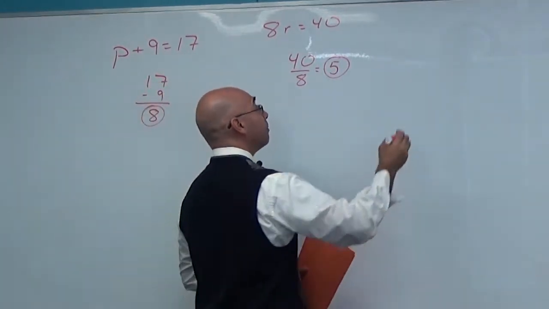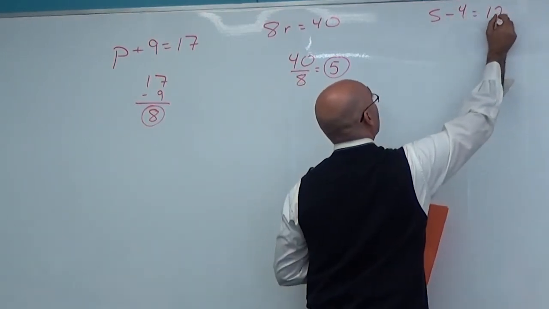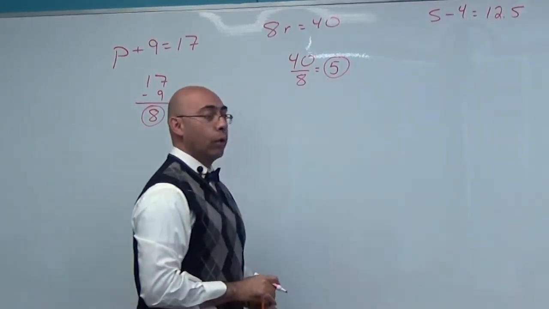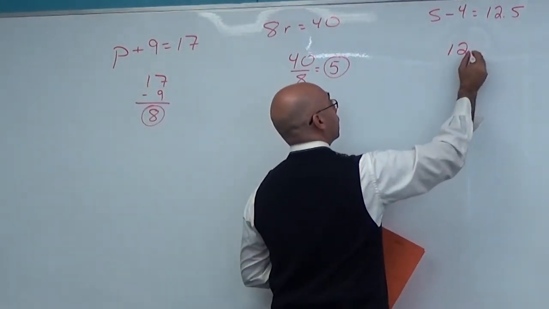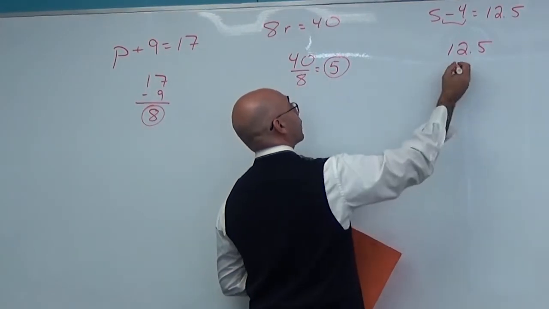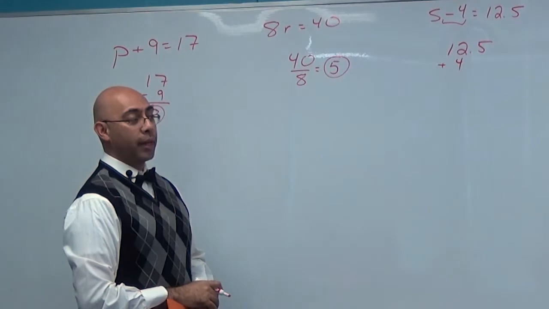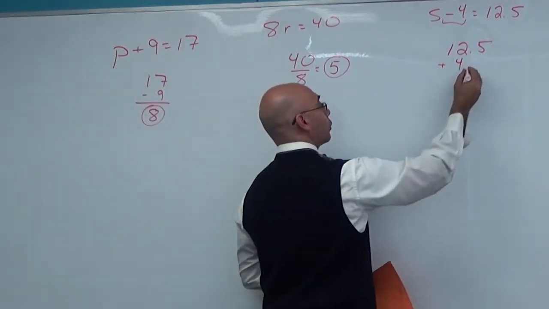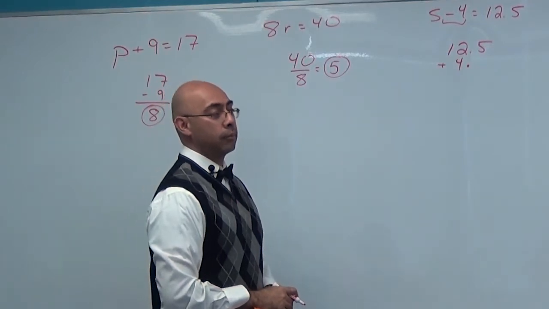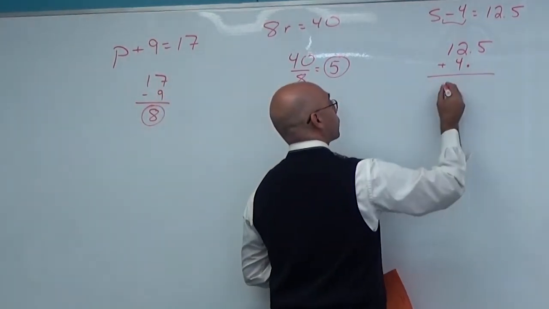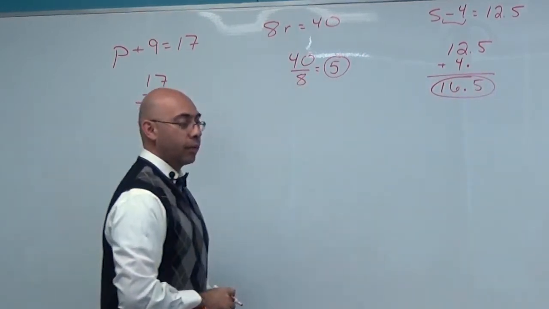The third one, s minus 4 is equal to 12.5. Once again, we start with our answer, which is 12.5, and what do we do? So we're basically adding that 4. Remember that that 4 is a 4.0, or just a 4 point, and when you add numbers up, you always have to line up the decimal point. So the answer is 16, and then add that 0.5 at the end. 16.5, that's 1c.